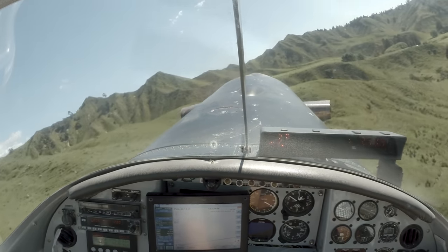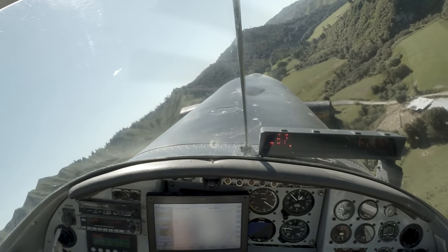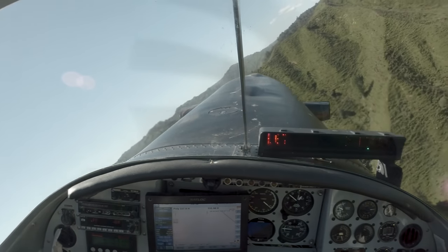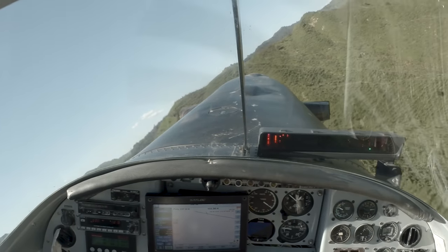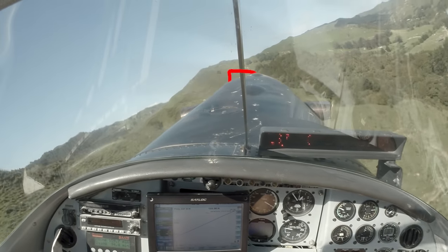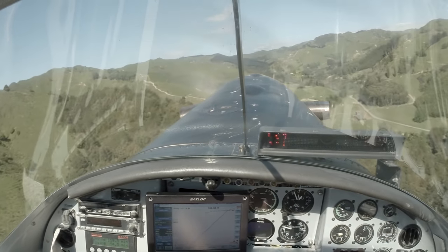Once we're clear there I'm beginning a gentle turn, heading back up the valley on the other side. I'm actually aiming for the wing to go over the top of the other pole, and that allows me to keep it in sight for as long as possible. The King Country is notorious for wayward and oddly placed single-phase wires — you really have to keep your wits about you. Even the pole there is tricky enough to see, and the wire is even harder still.